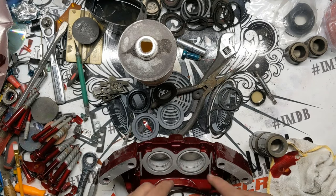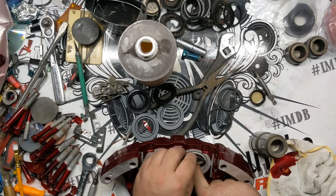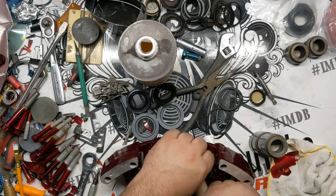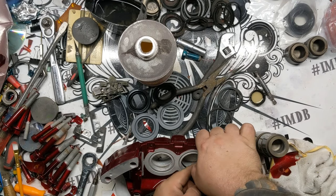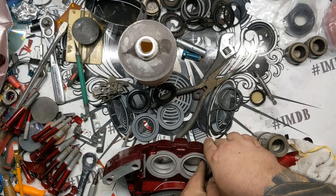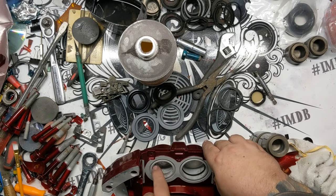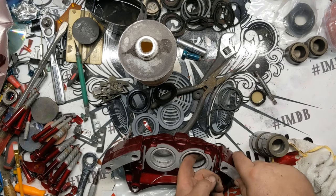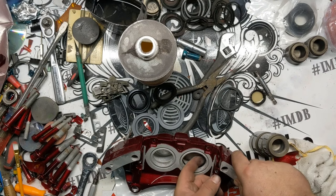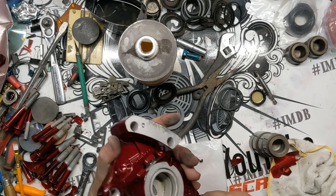Same process, grab a big ring for the bigger hole here. And this is the most important one. This is the one that actually does all the sealing. This is what allows your brakes to actually work. So when I told you guys to be careful putting them in, making sure that you had everything straight, that is the reason. Stopping seems like it would be a priority for most of us.